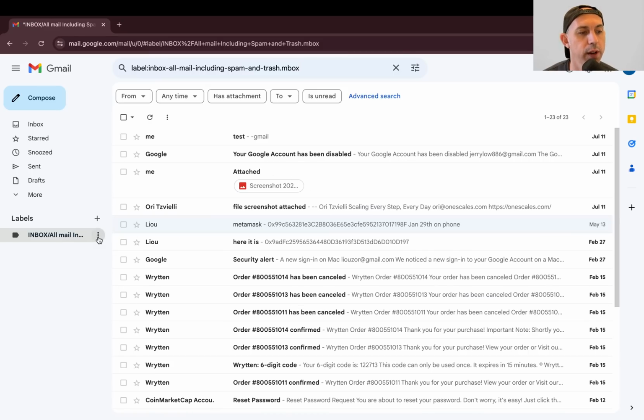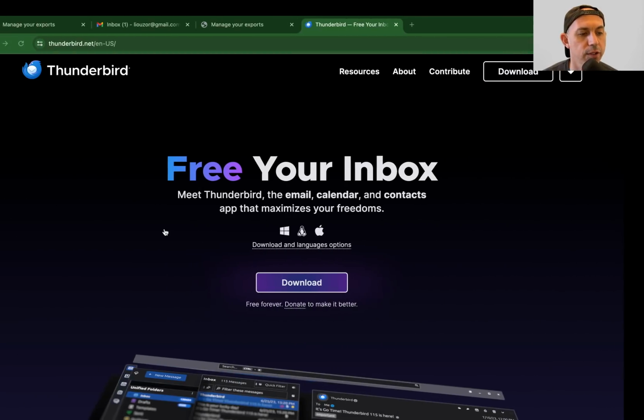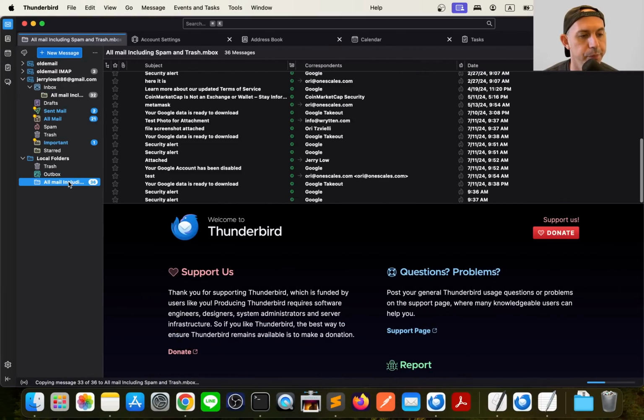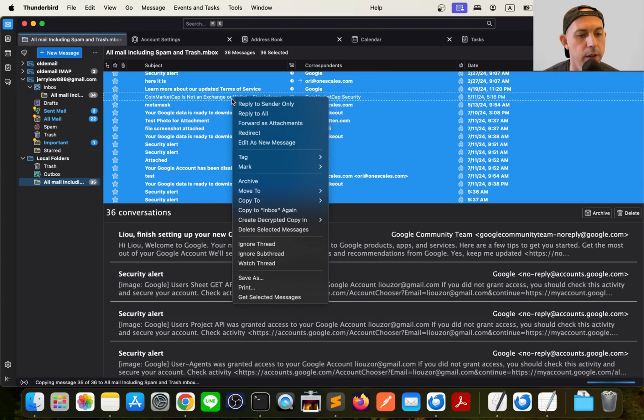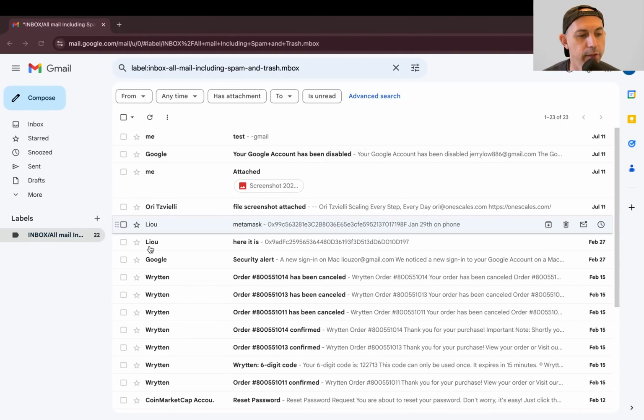Now everything's here. Now again, you can put them not just in a subfolder called all, you can put them in inbox. If you go right here, you can basically copy them, and then you can copy to inbox. You can do things. So depending on how you want to do it, if you don't want a subfolder kind of like this, right, a label, you can actually just copy it into the inbox.